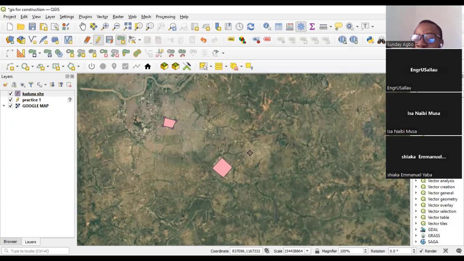I'm hearing you. The ID column is not filled. Why is it so? Yes, the ID column is not filling because when we were adding those fields, we did not add ID, remember? Yes, sir. Now, the ID is automatic. QGIS automatically creates the ID for you in case you did not create any field, so QGIS will automatically number it for you 1, 2, 3, 4, 5. So ID is automatic from QGIS.